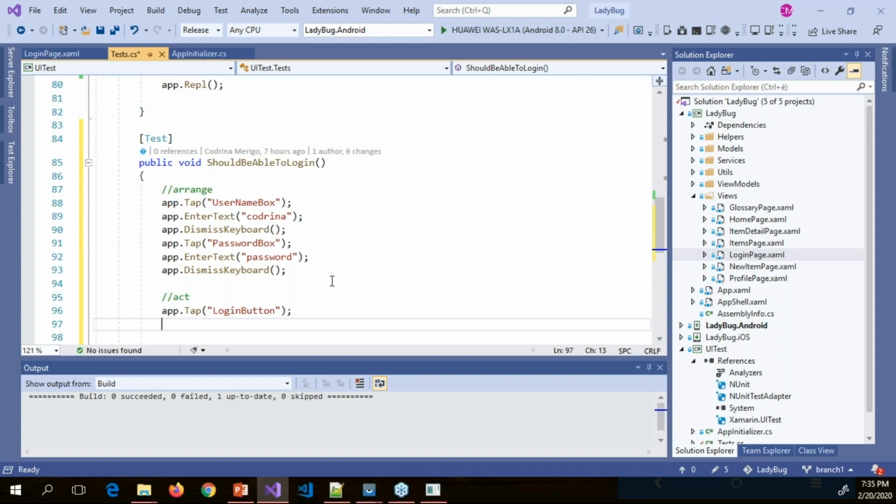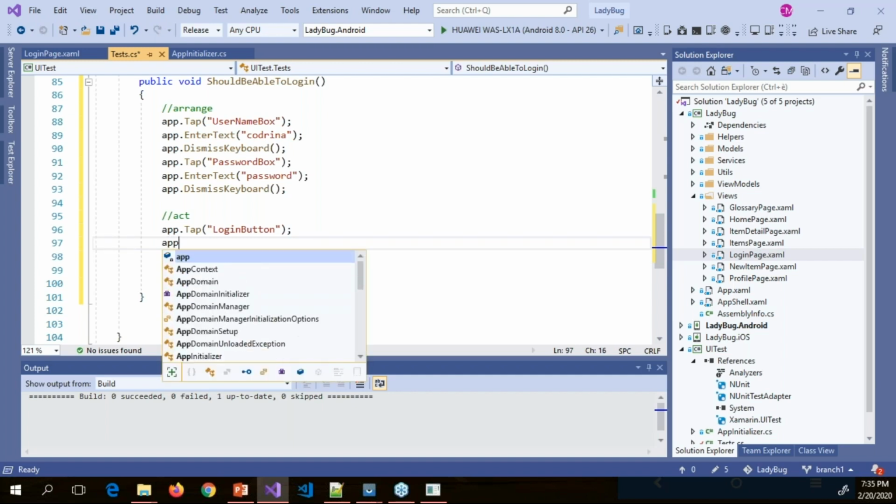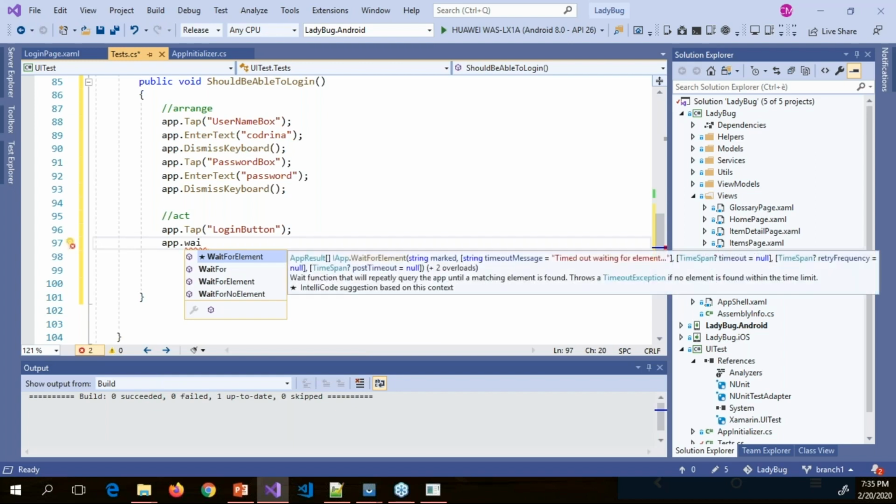After tapping on the login button, I will wait for the next page and for the welcome box that I want to ensure is present on the page. So I will say app.WaitForElement.